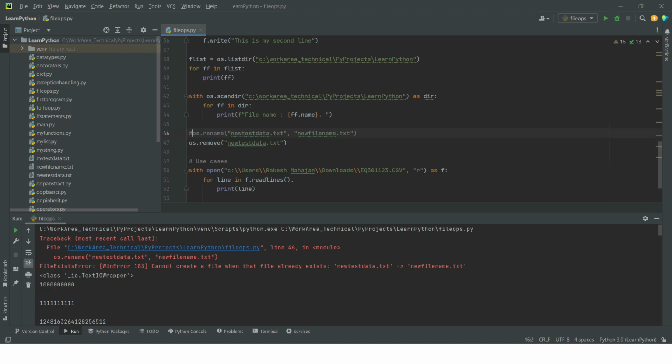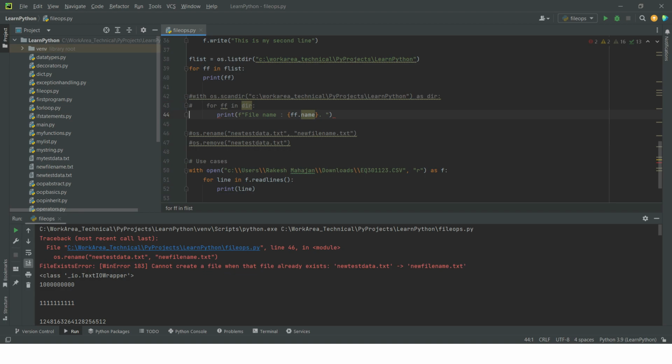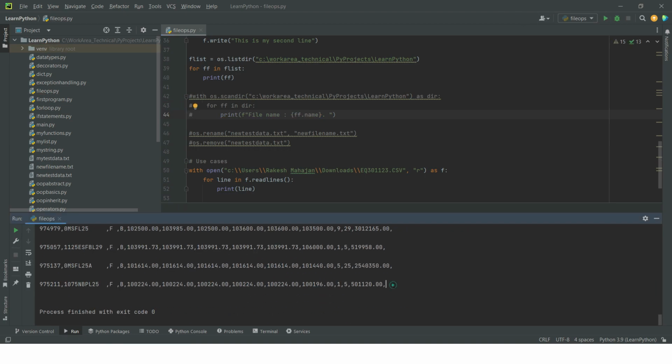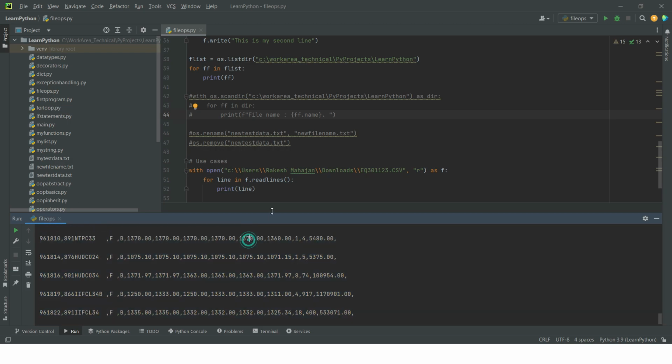Let's just go ahead and comment this part because we don't need this right now. Okay, so see, it is printing the entire file right now as is, but we don't want that, right? What we want is specific details out of that file.